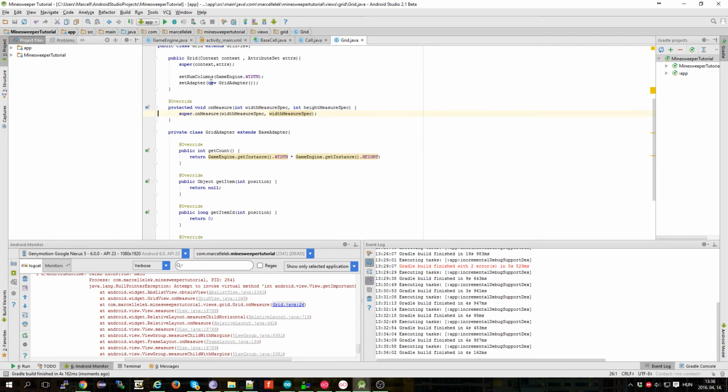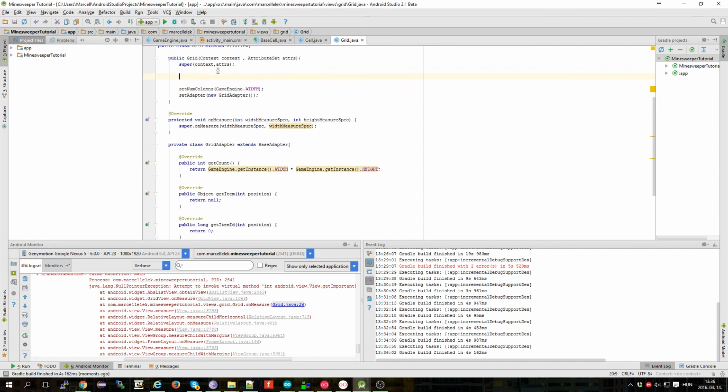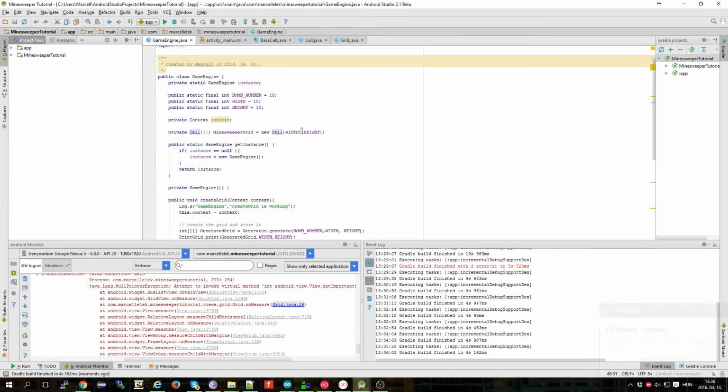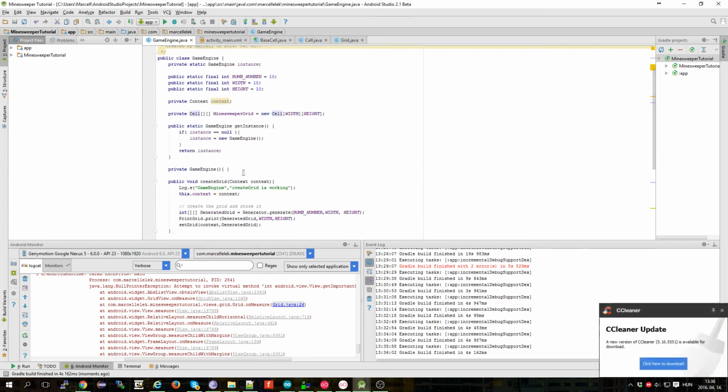Okay, we call set the number of columns, but maybe we haven't called new game engine, which is cool, but why would I do that?